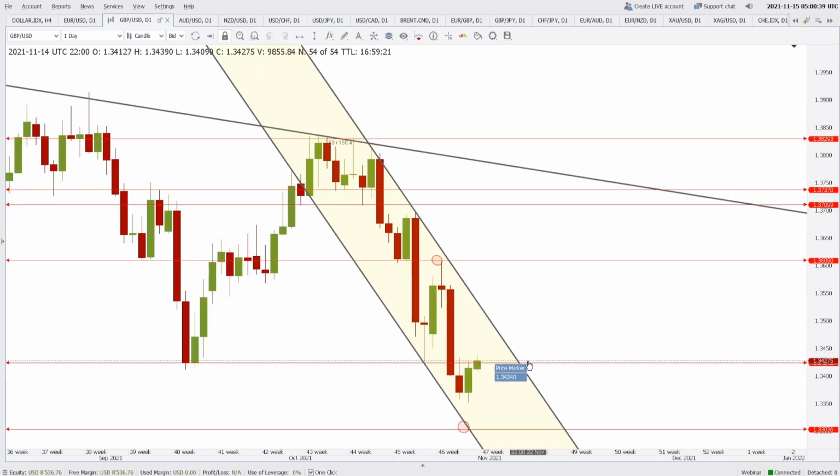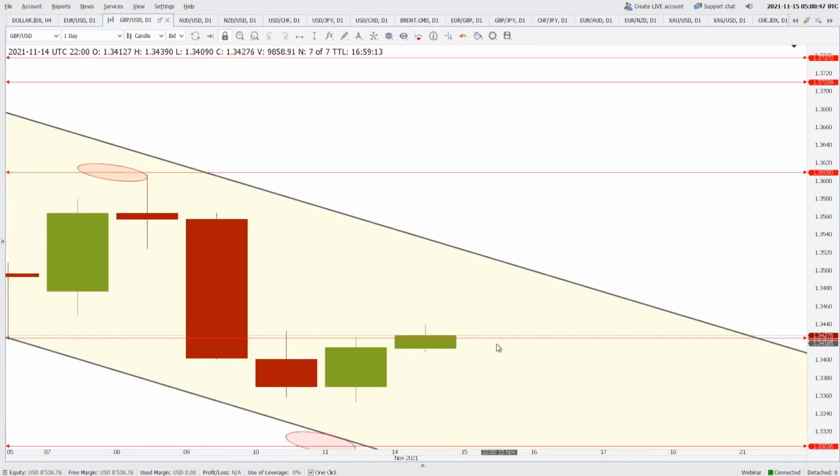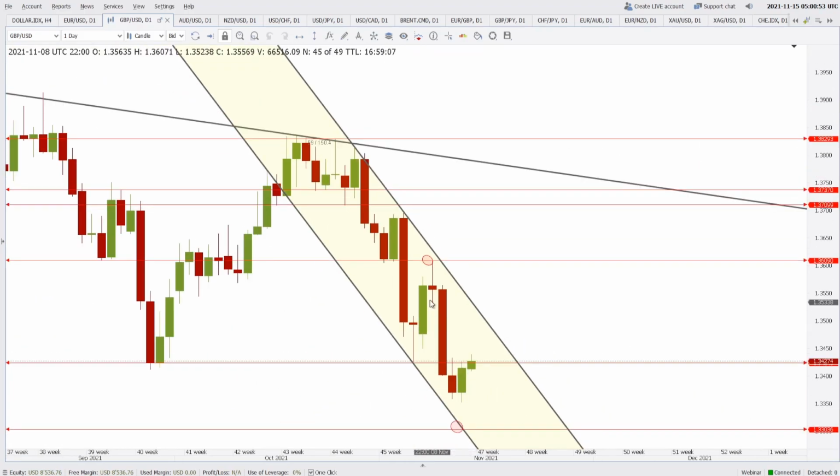So right now for the price, the next resistance is 1.3609, which is horizontal in nature, and we have a dynamic resistance which is going to meet the price today at around the level of 1.3535, and on the lower side we have a support at 1.3303 in the GBPUSD.